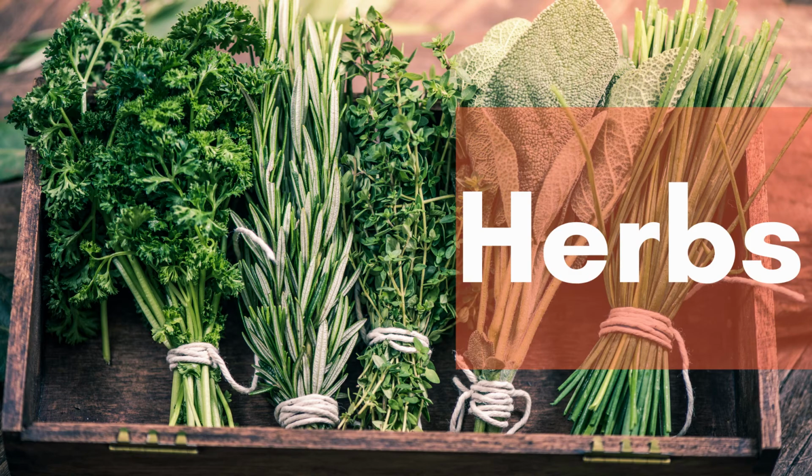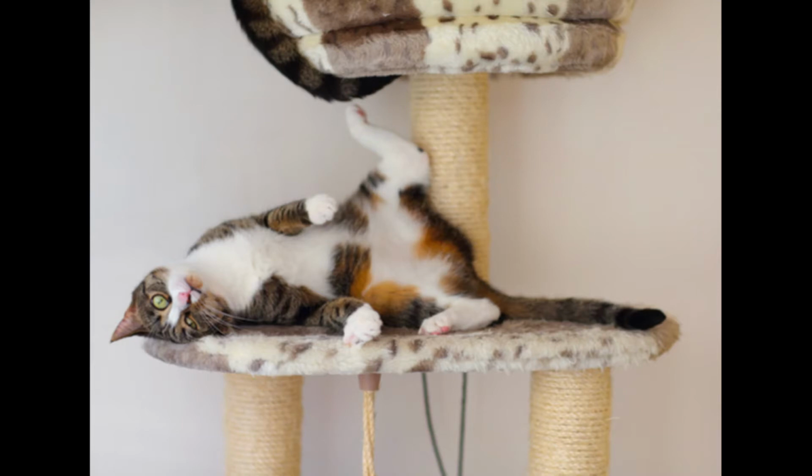Number three, kitchen herbs. That's right. Here in Florida, we can grow our herbs outside most of the year. I know in other parts of the country you really can't. They'll be eaten up by freezing temperatures. But if you choose to have herbs like basil or dill or fennel, thyme, oregano, any of those really common kitchen herbs in your kitchen, just know that they're safe for your pets. And the great thing about these is you can even grow catnip and indulge your cat's catnip habit, should she have one.